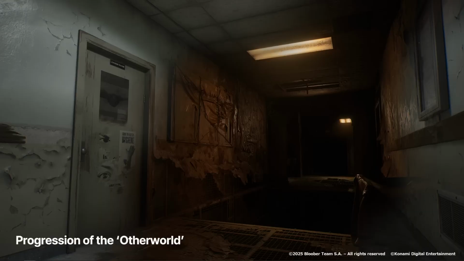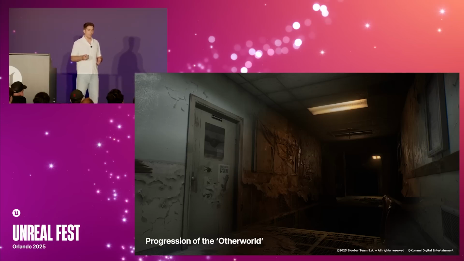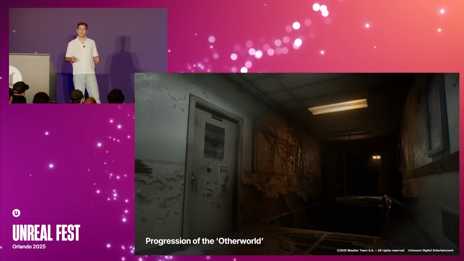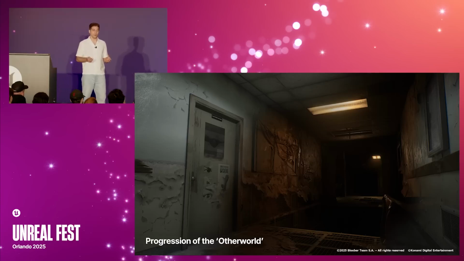So here's a small visual explanation of the Otherworld to help you understand how the world changes and progresses throughout the game. The walls start peeling away from the main structure through gradual exposing of the metal, wires, and rust, which are so definitive of the Silent Hill visual aesthetic. The lighting becomes darker and much more contrasted, and we start seeing these unexplainable voids in the floors and the ceiling that seemingly end nowhere.